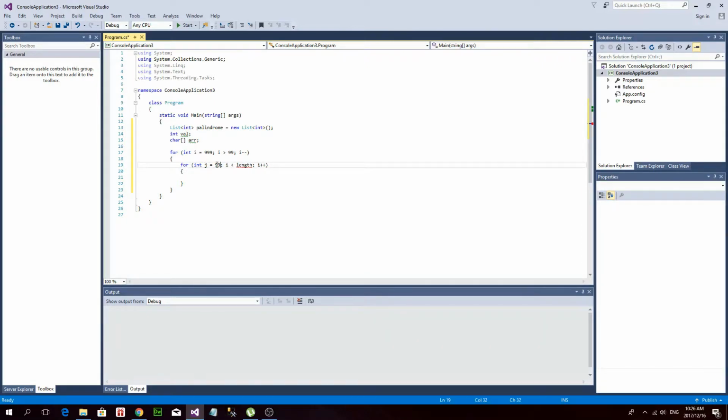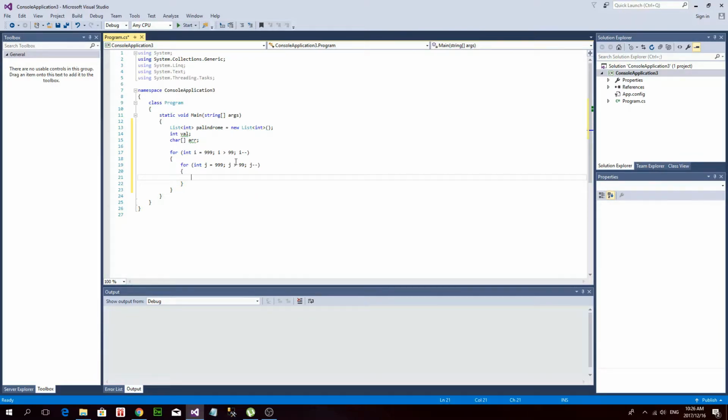The same principle here. We'll just say, well, it's more than 99. Sorry, I mean j here. And sorry, j minus minus. So this will go through all the calculations you can possibly have.